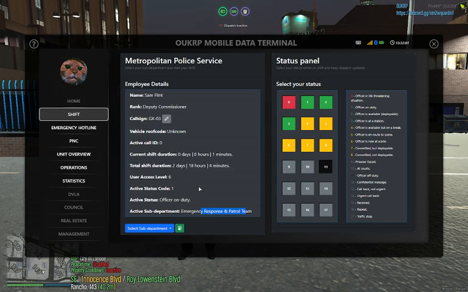It will say your subdivision, your status, and all that. So, let's go to the right here. We can see status panel. So, we require, if you are going to a call, that you select you're going on to a call. So then it makes it all nice and easy for controllers to know where you're going. Don't just leave it as state 2 all the time, because it gets really confusing. So, you can rather go on to the MDT and change it from here. Let's say I'm going to a call. State 5. It'll say I'm state 5.